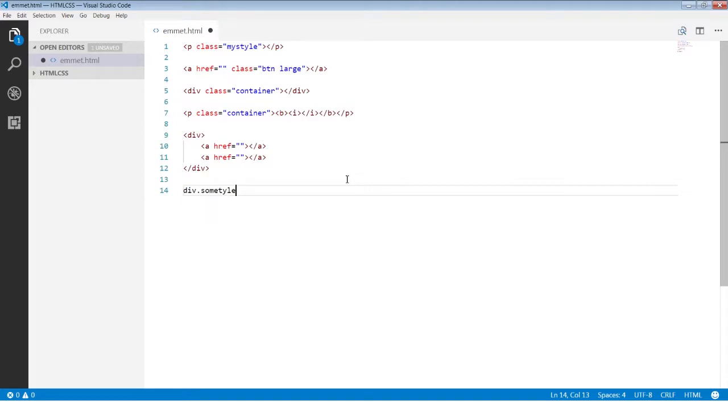So inside the div, I would like to have, let's say, for example, an anchor tag. But inside the anchor tag, I'm going to use curly braces, and I would like to have the value of, let's say, Google, for example, right? And by pressing tab, watch this, ta-da! As you can see, the anchor tag has the content with the value of Google. And you can do quite a few things with this.